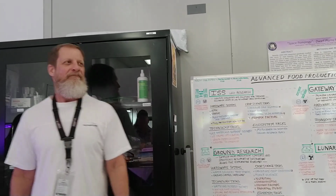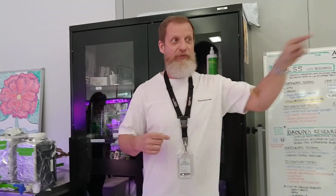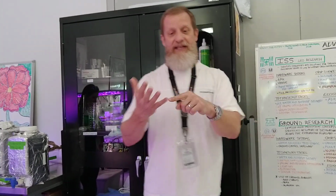The bottom line was, keep in mind that when you hear about SpaceX, it's a transportation company. Their goal is to get you from point A to point B. How you survive on that journey, they don't do research, and that's what we do. What you're going to do when you get there, that's part of the exploration mission. That's not what they do. They will try to get you from point A to point B, but the rest of it really falls on NASA and international collaborations to figure out.